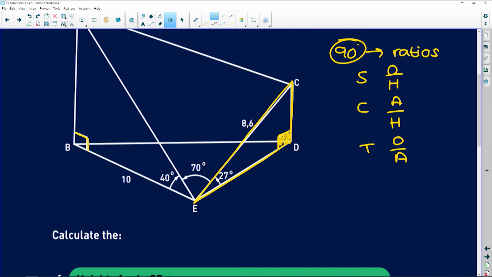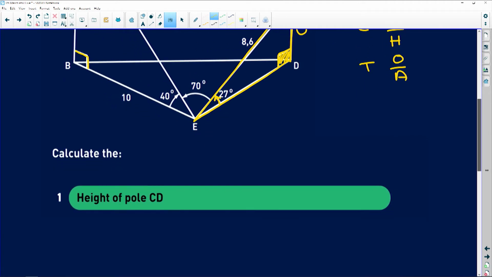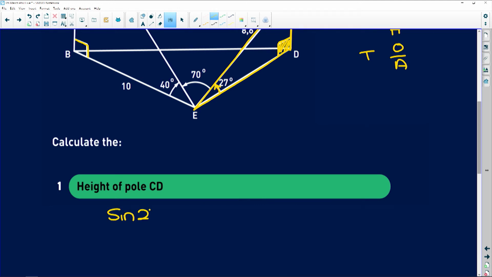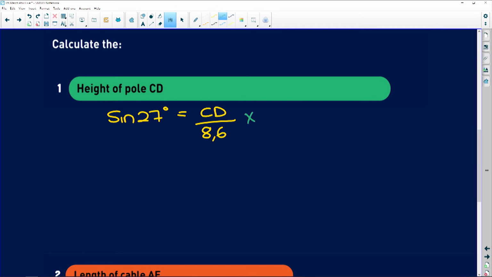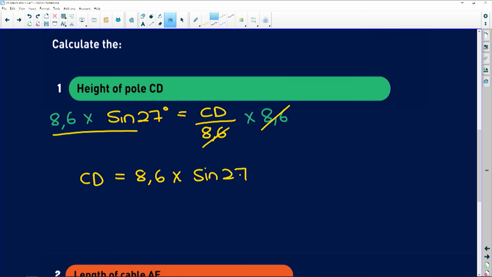So we're trying to find CD. In that triangle, it is the opposite to this angle over here, this angle 27. We've been given the hypotenuse, that 8,6. So if we're dealing with opposite and hypotenuse, it is sine. Sine 27 degrees is equal to the opposite, which is what we're trying to find, over the hypotenuse. Okay, so easy peasy. If I want to get CD on its own, I multiply both sides by 8,6, because if I do one thing to one side of the equation, I have to do it to the other side, which means that 8,6 will divide into 8,6, and we isolate CD. On this side, we've got 8,6 times the sine of 27 degrees.